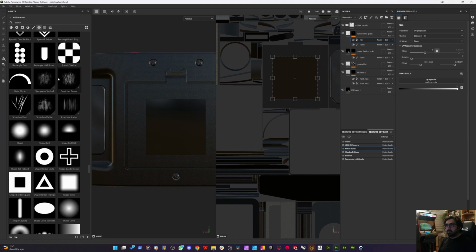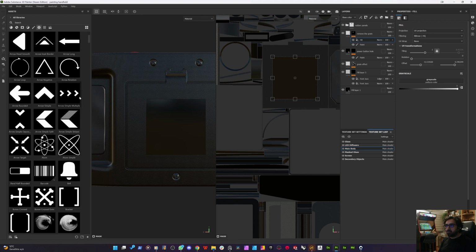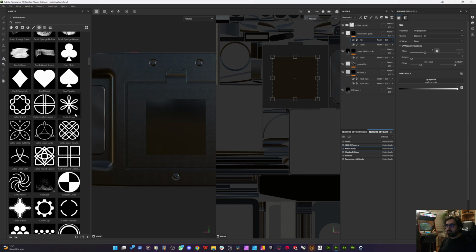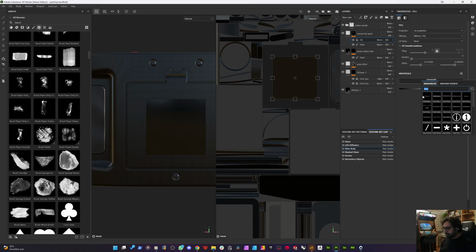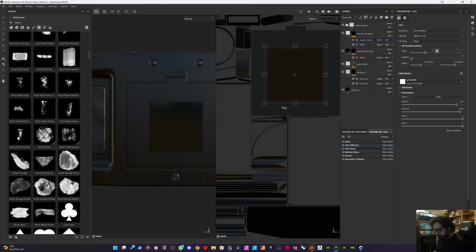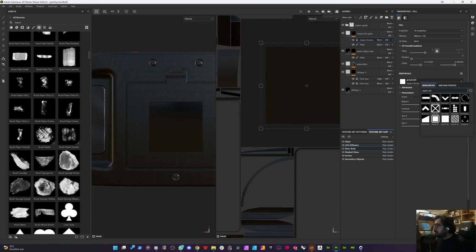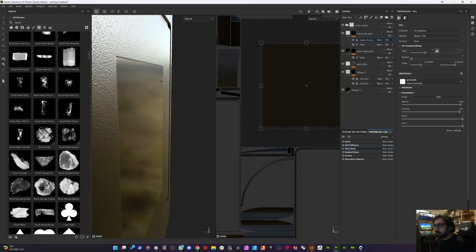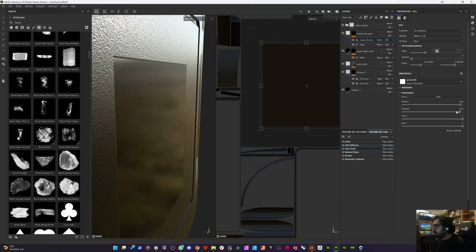like this. Let me check the shapes for it, because I'm sure Painter has a nice rounded rectangle shape that we can use for this part. I'm searching under the alpha. So square rectangle may be the thing we are looking for. No, it's not. So oh, actually a sharp corner looks much better.